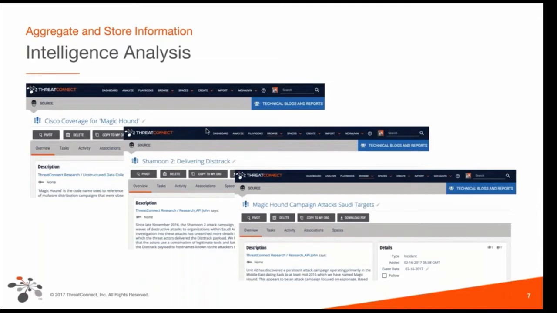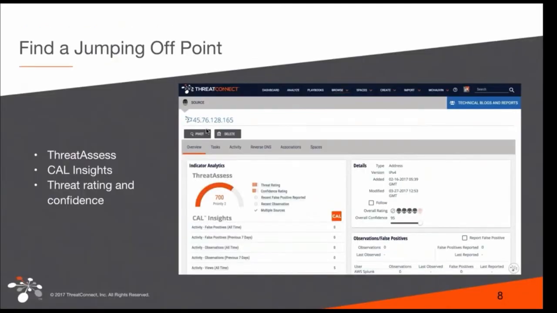And this enables the analyst, in this case me, to more easily visualize the data that's known about a given threat or threat actor and determine where some overlaps might exist and how I might be able to build off of that threat research. So for this line of research, I decided to start with this IP address because I found it in all 3 of those reports that we looked at a moment ago. This indicator that you can see on the slide here is my jumping off point. To determine what next steps I want to take and assess the value of the indicator to my own research, I considered a couple of things.